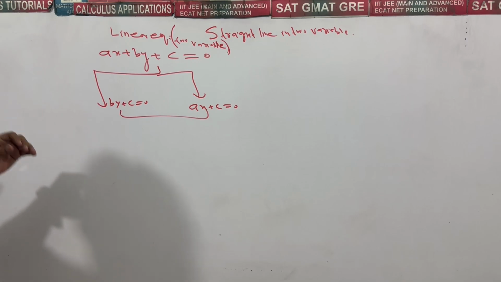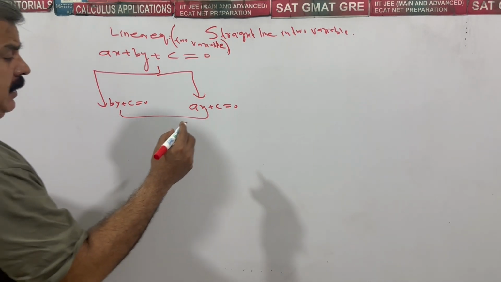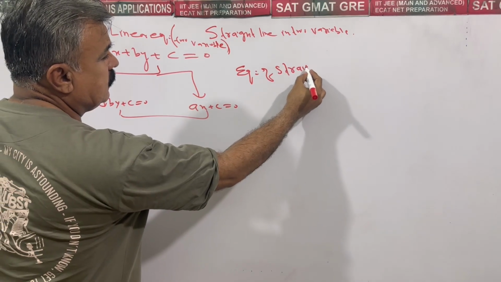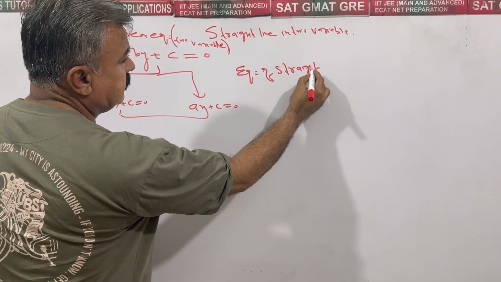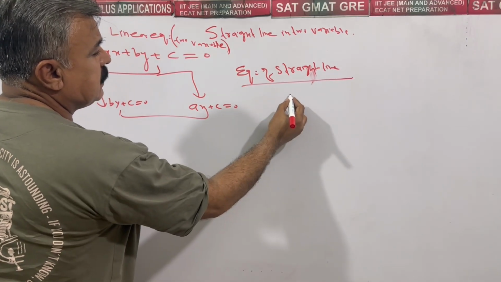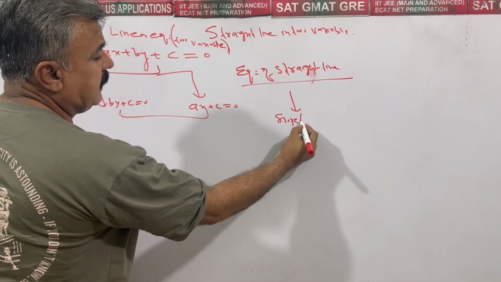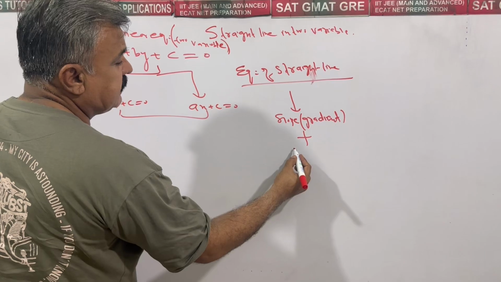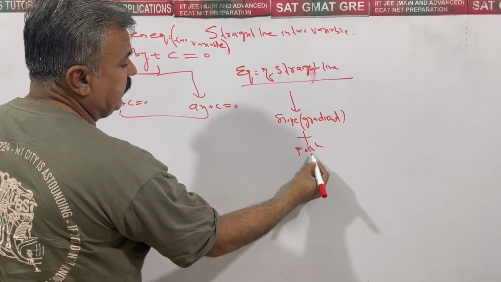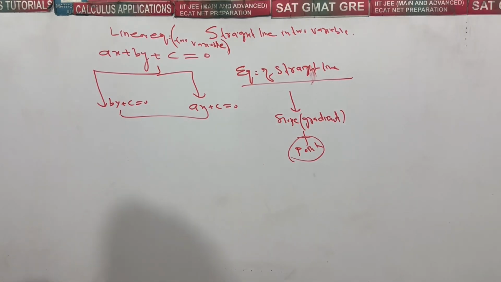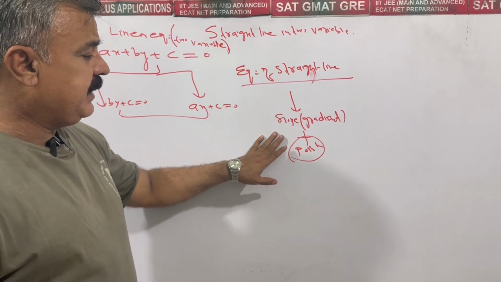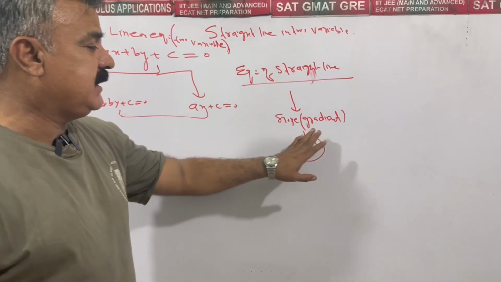From the line itself, we can easily find the slope. To write the equation of a straight line, we need two parameters: slope, also known as gradient, plus a single point. At least a point. To write the equation of a straight line, we need at least a slope and a point.